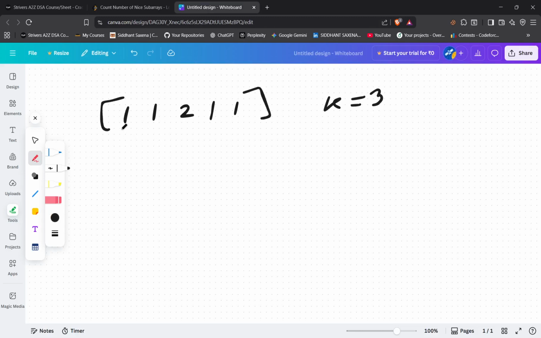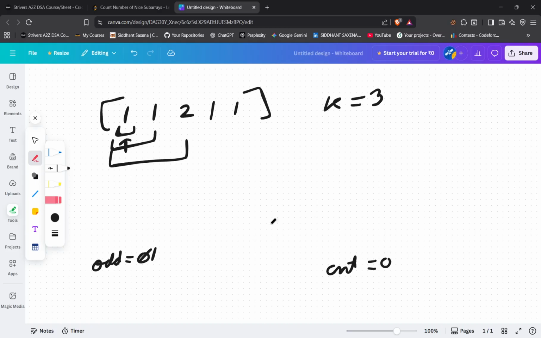What's the brute force? We'll make subarrays using 2 for loops, and we'll initialize odds with 0. When we are on this index, we have 1 odd, and we will increase the count of subarrays when we find 3 odd numbers in it.